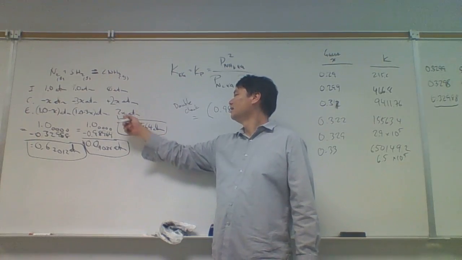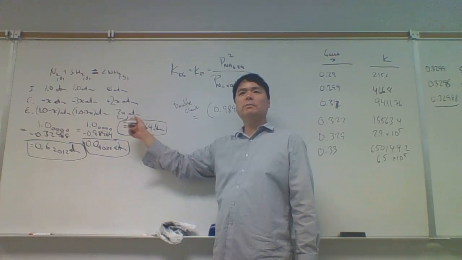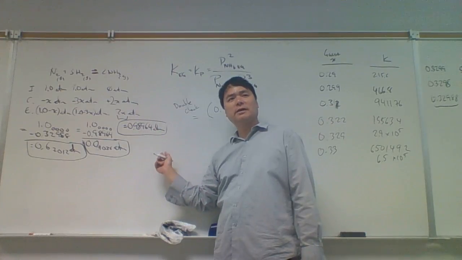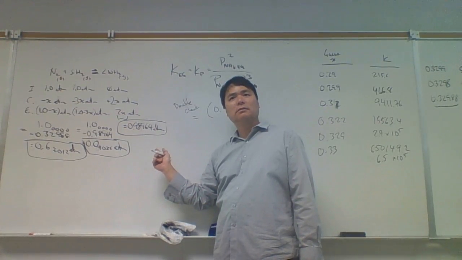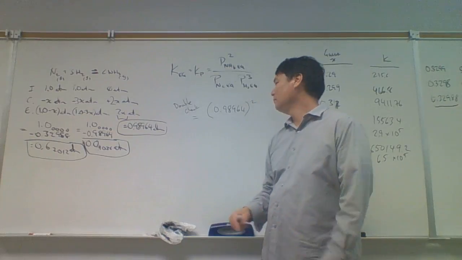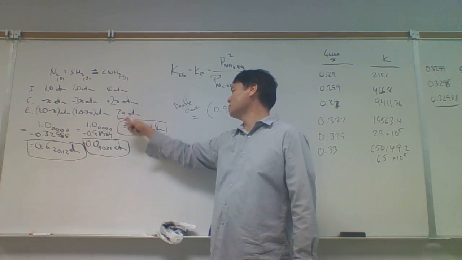Isn't there a 2x there? Or did I already multiply it? If I multiplied this again by 2, would I be doubling and then doubling again? In other words, should it be 0.98964 or should it be 2 times 0.98964?